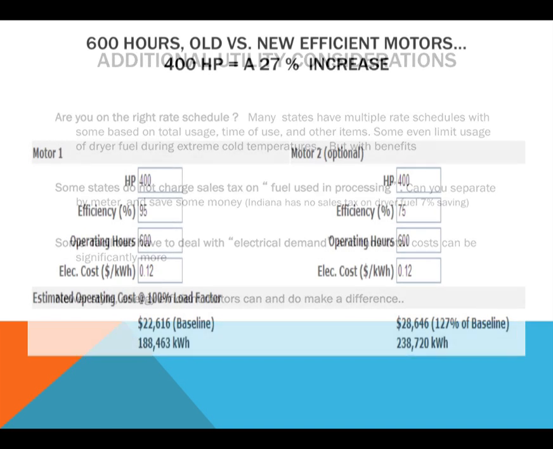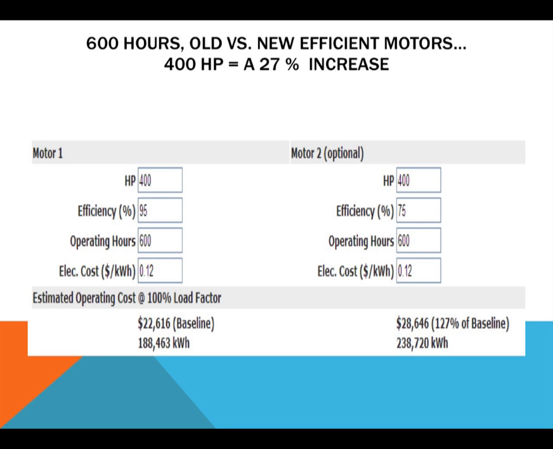And I've got another slide here, but newer style energy efficient motors can and do make a difference. And here you can see just a comparison. I didn't fill it in. All I filled in was the blocks, and it calculated it for me. So if this isn't accurate relative to today, this was a suggested, energy efficiency was already in there. But you can see just alone on 400 horsepower, with today's bigger dryers, it doesn't take anything to get 400 horsepower. But at 400 horsepower, a 27% increase in kilowatt usage between a new style motor and the old style motor.